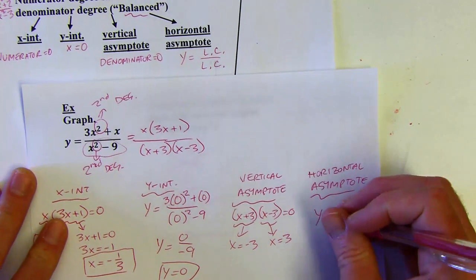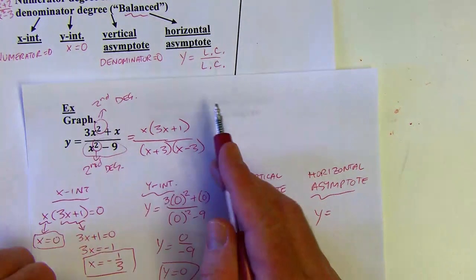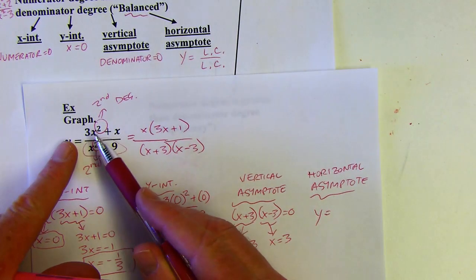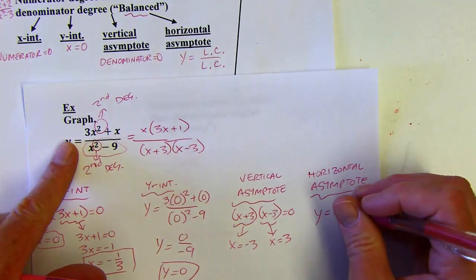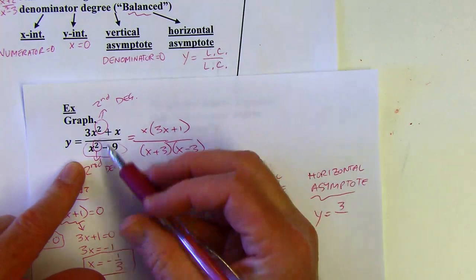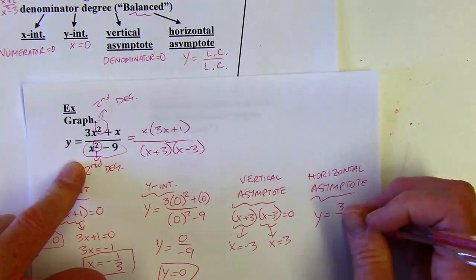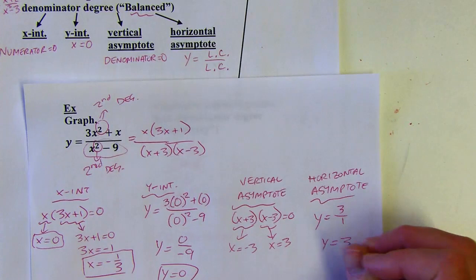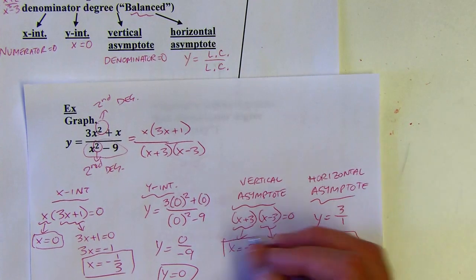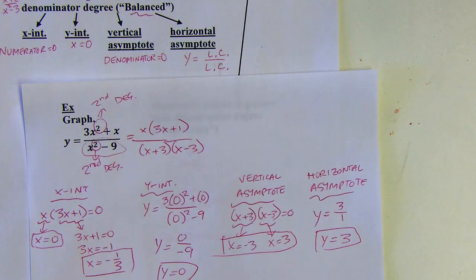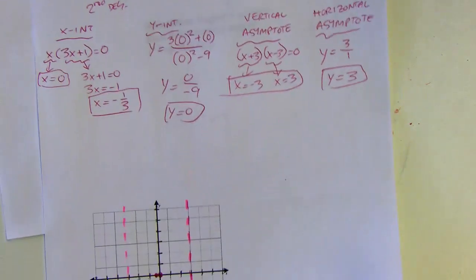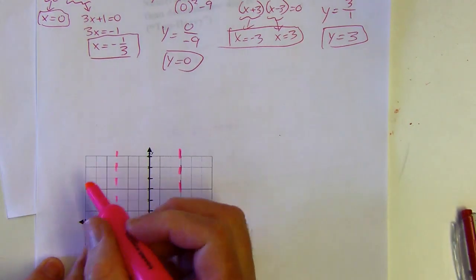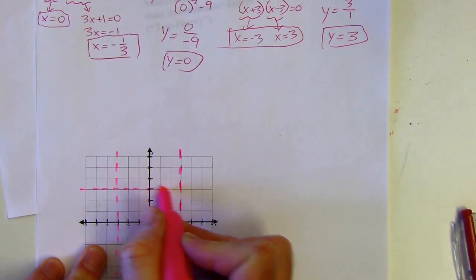Okay? And then I use the leading coefficient of the numerator, which in this case is 3, because 3x squared is the leading term, right? So my leading coefficient is 3 on the top. On the bottom, I've got 1x squared. So my leading coefficient on the bottom is 1, and then that simplifies to y equals 3. Forgot to put a box around those. Okay? And there's my horizontal asymptote. Okay? So y equals 3 is going to look like this.